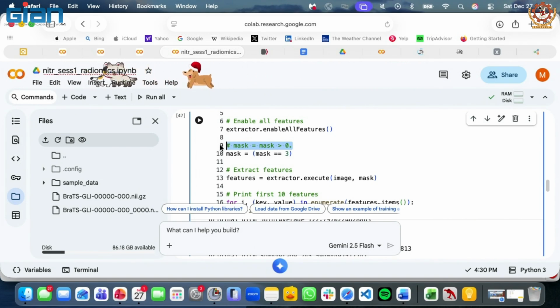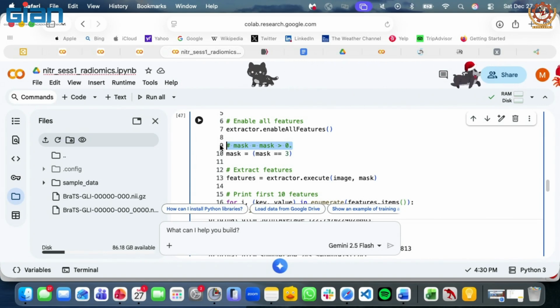But now, if we want to calculate the radiomic features of only that particular region that we segmented, that we just saw, we just do mask equals 3. Similarly, if you want to calculate the radiomic features of another region, just do mask equals 1 or equals 2. So this is how you calculate the radiomic features either of the whole tumor or of different segmentation labels of the tumor. Any questions?